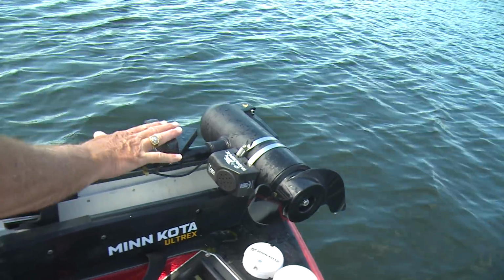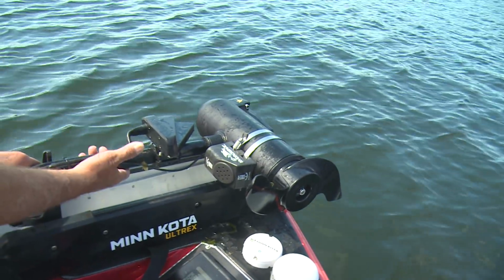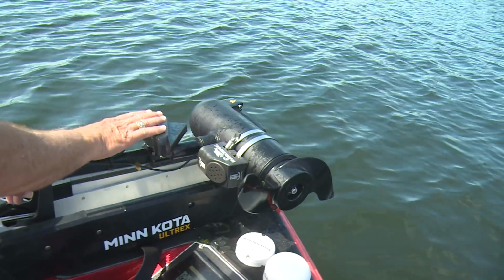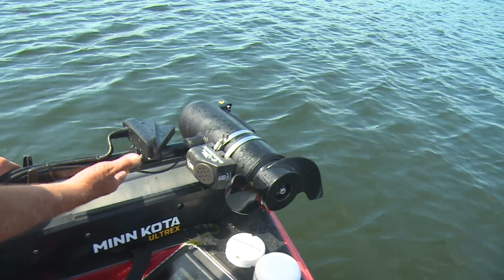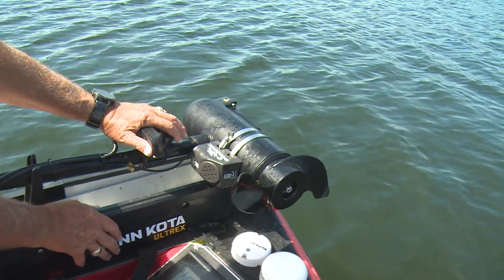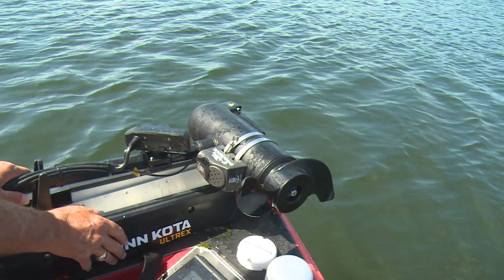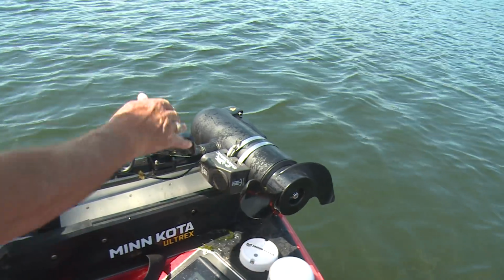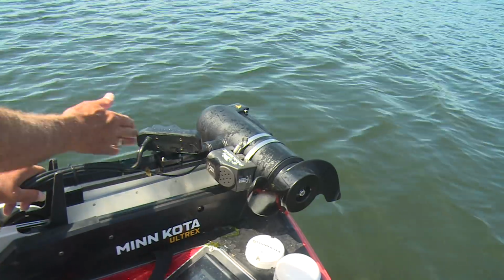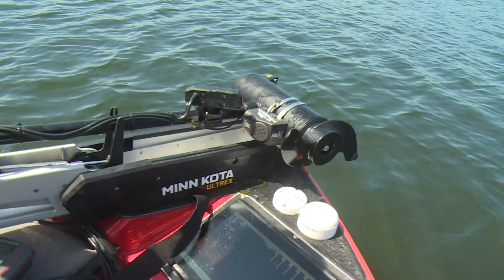So what you want to do, if you've got your prop to the inside mounted on the left side, means your trolling motor, this is up here. If you had it the other way, it's going to be down on the other side. That would be fine. But with your prop to the inside, I'm going to rotate that 2 clicks, 1, 2, to the left, counterclockwise. 2 clicks to the left. Now I've got my transducer shining out there where I want it. So, all righty. That's one of the key things you want to do.